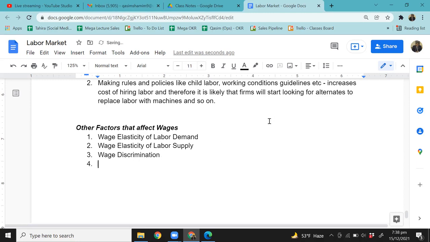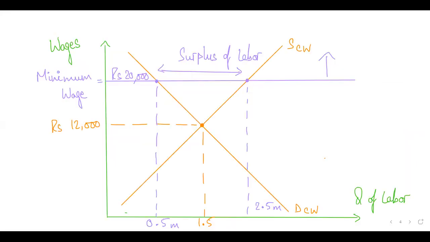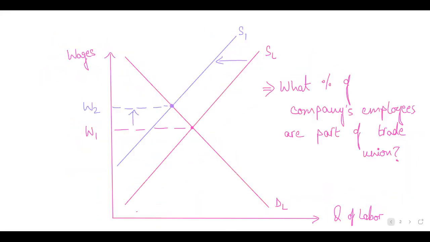So I think wage discrimination would cover all. Okay, fine. So think about this. So far, Preet, we have talked about that the only two factors that are important in determining wages in any market is labor supply and labor demand, right? We have looked at it where the labor supply is equal to labor demand, that is the equilibrium in the labor market, that will determine the equilibrium wage, and that will determine how much quantity of labor will be hired in the market. Okay, but there are some other factors that affect wages as well.